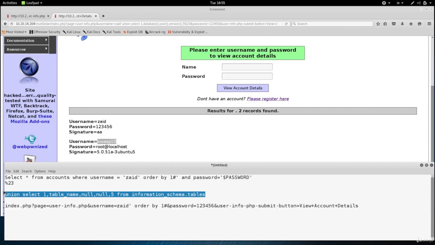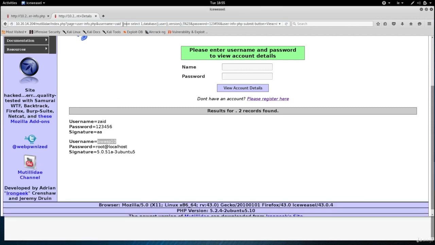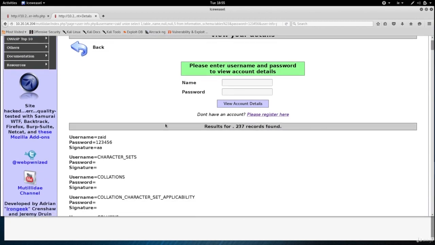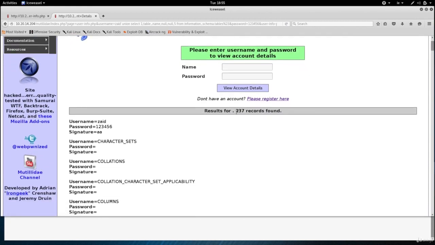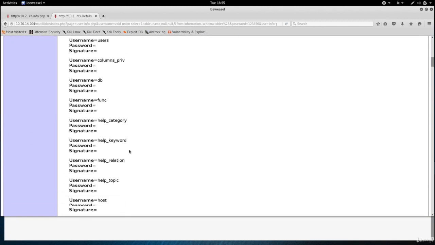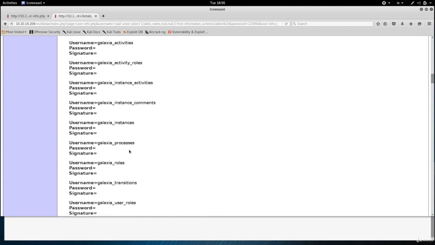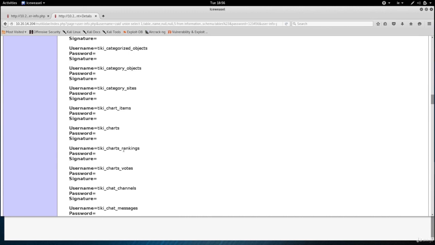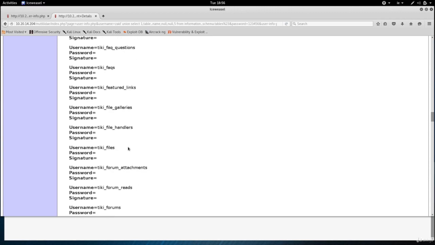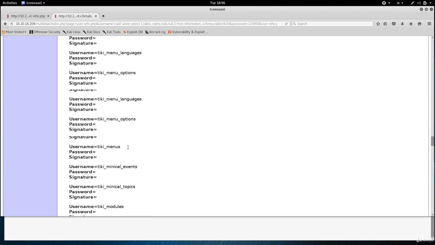Let's execute this and see if we can get all the tables that exist in OWASP10 database. So we can see we got 237 records, and you can see all the tables that we have. So these are all the tables that we have access to. So again, I said we are logged in as root, therefore we can actually see tables from other web applications such as the TikiWiki, but in real life scenarios, you'll only see tables related to your current database, which is Matilda.